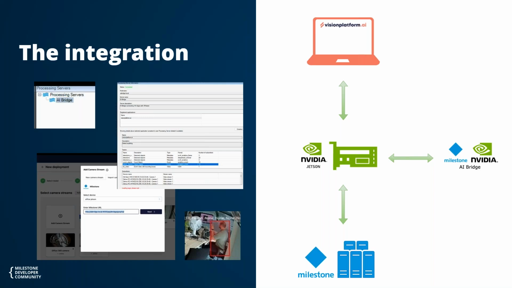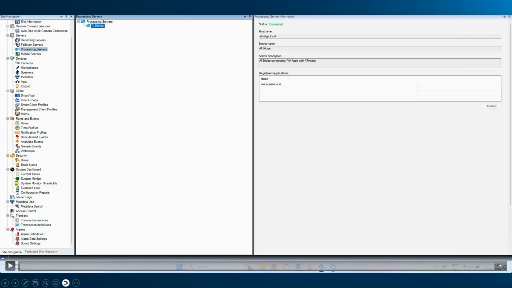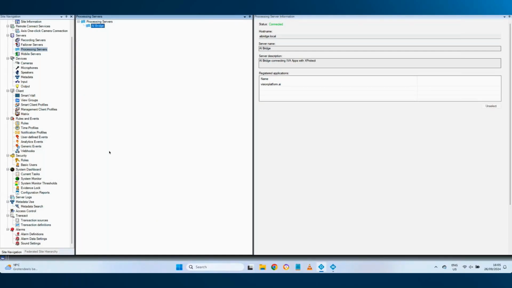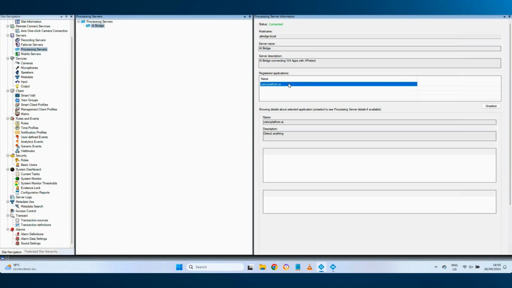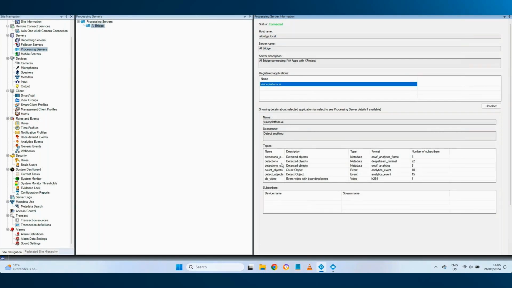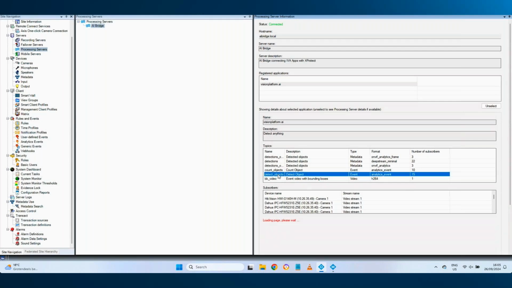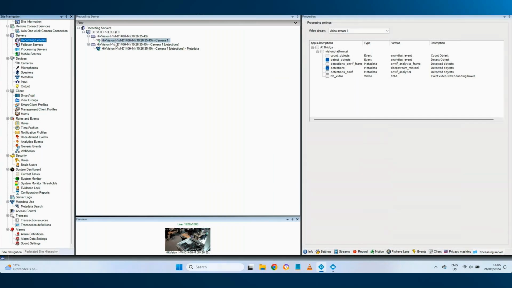Right, so we can jump in, and I can show how the integration is running and how it looks. I think you'll see some familiar screens already. Some of these were already shown, but anyways. So we have the AI Bridge setup. You can see that we configured Vision Platform as an application in the AI Bridge. We offer a few services, for example, object detection and so on. You can see them here because you need to attach them to a camera. So you need to enable our capabilities of Vision Platform for the specific camera.